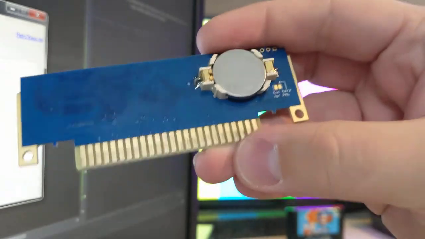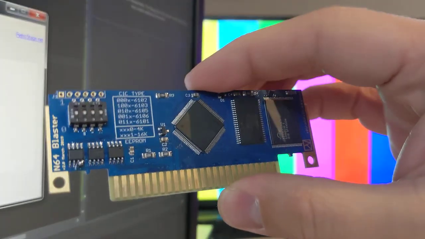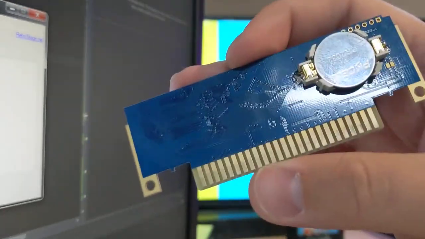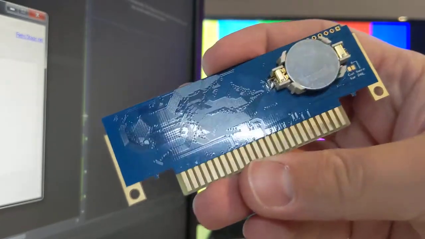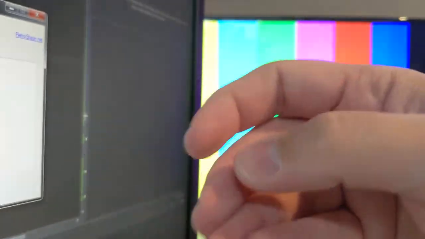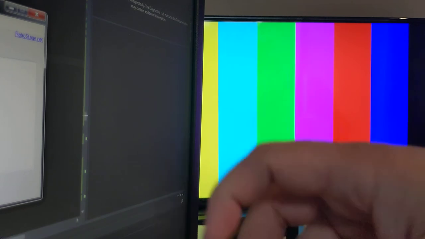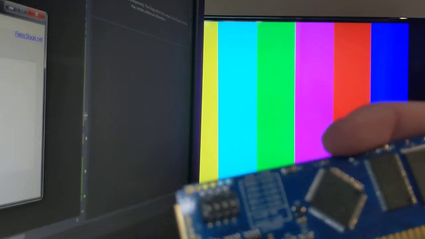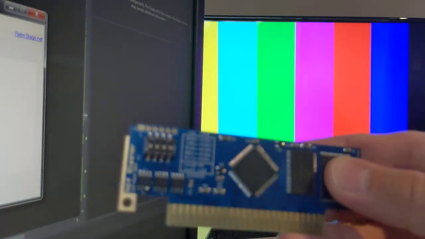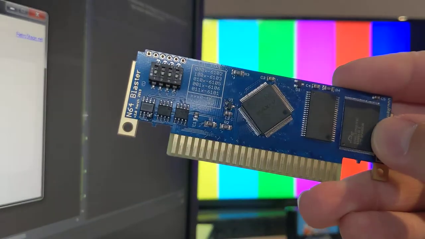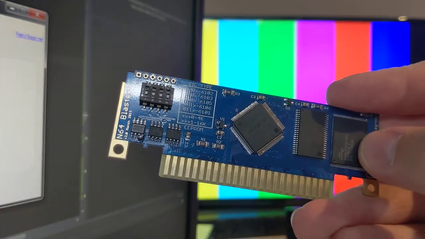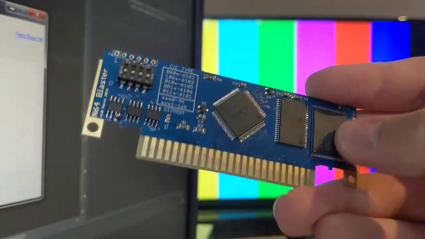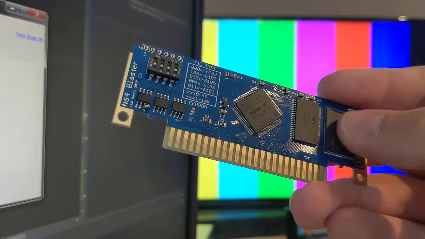I did that as a cost savings measure, but really the majority of people that are going to be using this for a PAL region are not going to have to switch back and forth in a PAL console. So you make that cut and then you're good to go. That's the majority of the features here. It has 64 megabytes capacity. Again, for customization, I'm allowing that to be dropped down to 32 megabytes if you don't need the full 64 megabyte capacity. Again, cost saving measures there for the customer.